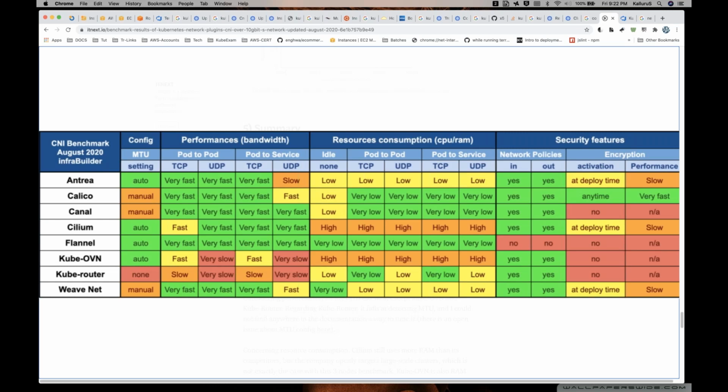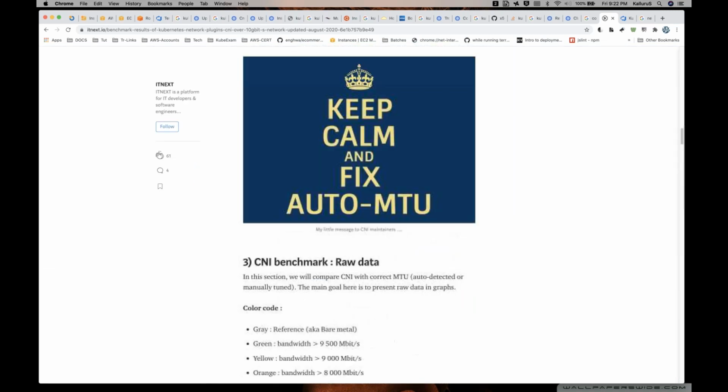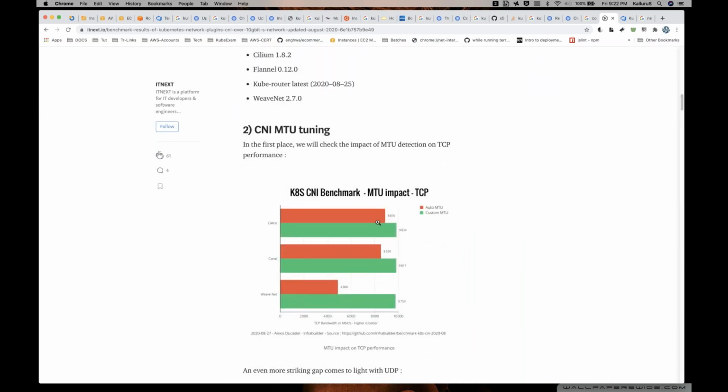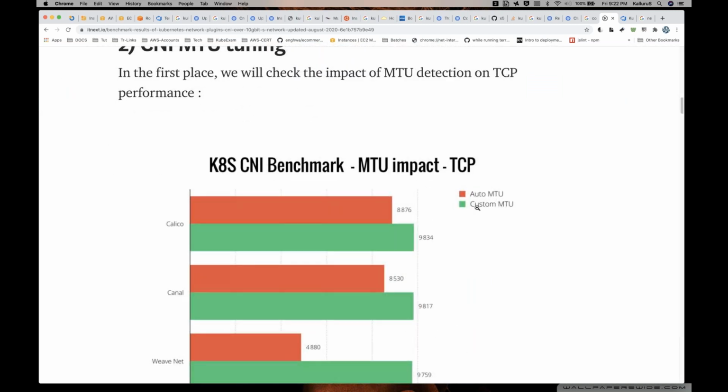Now here, which one do we want again? Configuration is good, which one is good? With Calico, you require some manual configuration. So if I go back, Calico is actually giving custom MTU. It is giving more response than your auto MTU. That is the only problem you see with Calico.